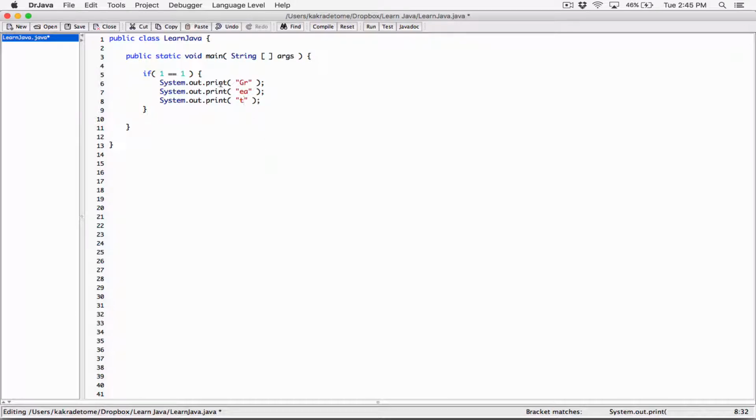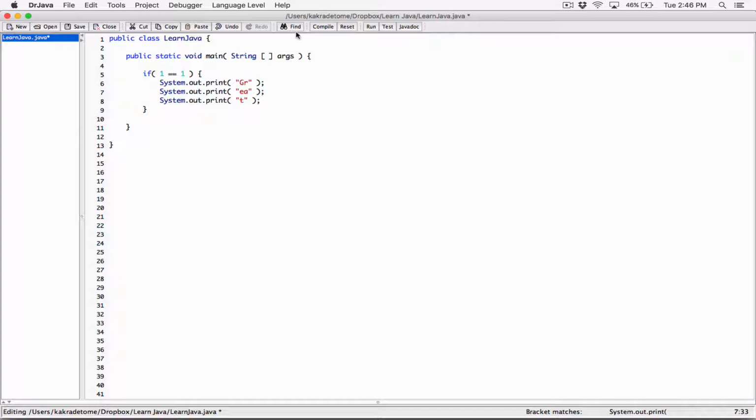So we know how the print function works. When the print function prints out something, for example GR, because it's print and not println, it will print out GR, but then it will keep the position where it's at. So anything that comes after, which is EA, is going to be printed from the current position here. So it's going to be GREA, and then it's going to stay there. Anything that is printed after EA will continue from A. It wouldn't jump to the next line because we are not using println.